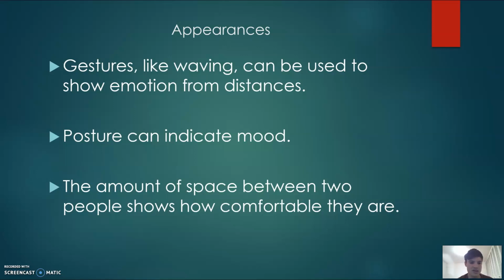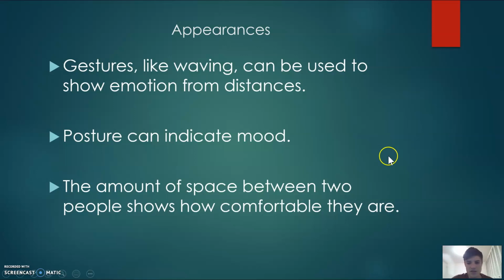They want something. And the amount of space that people give between people can also show how comfortable they are. So if you have your friends, they're going to be close to you. Strangers will oftentimes try to keep their distance from you, people they don't know, because they're not comfortable with you.